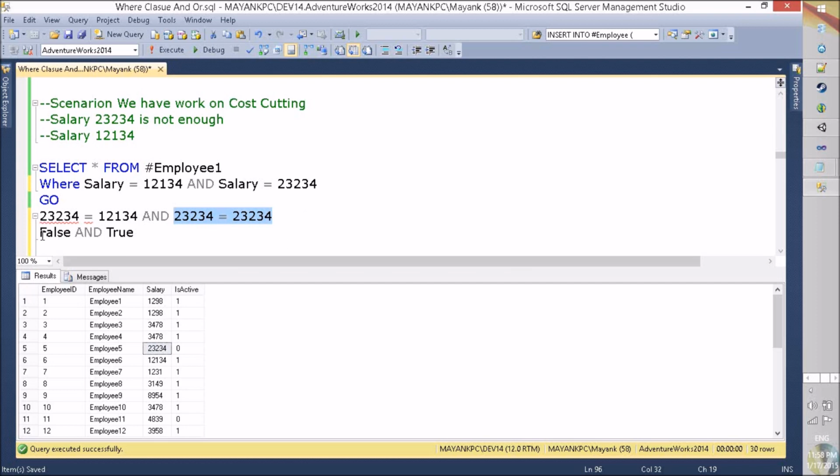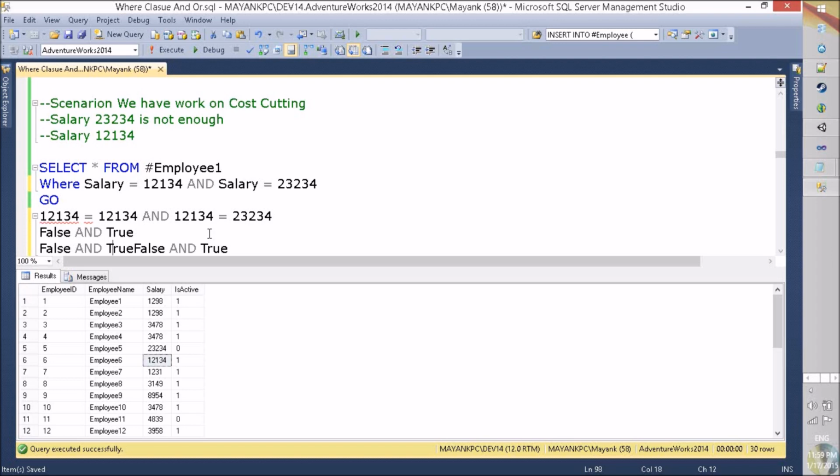So as per the theory, when all the conditions are true, then this query is going to return the record. So that's why it is rejected. Same for this scenario, 12134 is true, but in this scenario it is false. So that's why this record is also rejected.